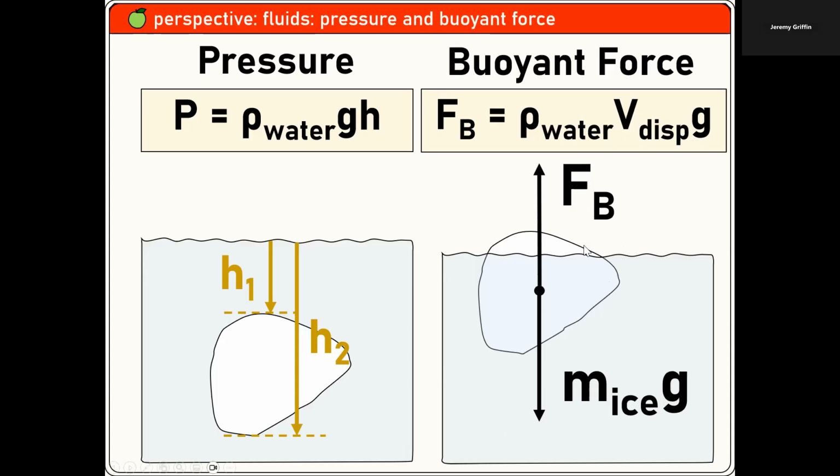So, guys, does buoyant force depend on how deep you are? No, not much. You're completely submerged. Now, this iceberg looks like it's floating a little bit, so that's a little different. But as long as you're completely submerged, it doesn't matter really how deep you are for buoyant force. But the pressure is different. The pressure differential could be the same from bottom of you to the top of you. That's why the buoyant force can be the same. All right, you guys good with pressure versus force for water?